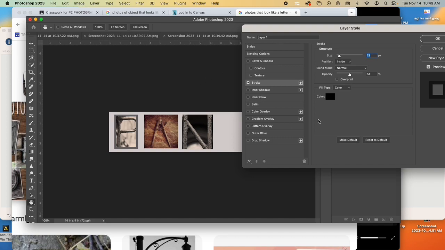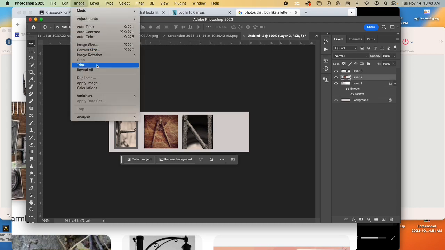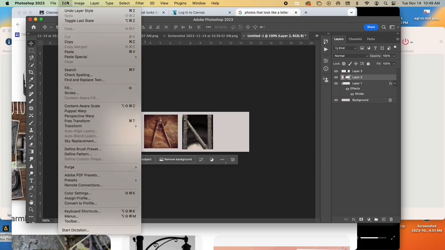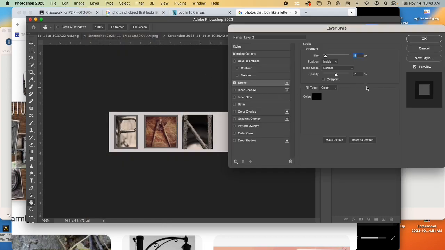So I'm going to go to the A, which is the letter. I'm going to go to Layer Style, and I'm going to do Stroke, and I'm going to make that. By default, it was 13.